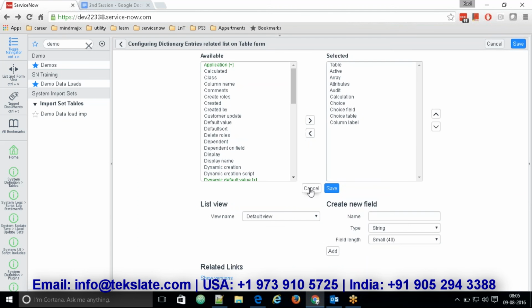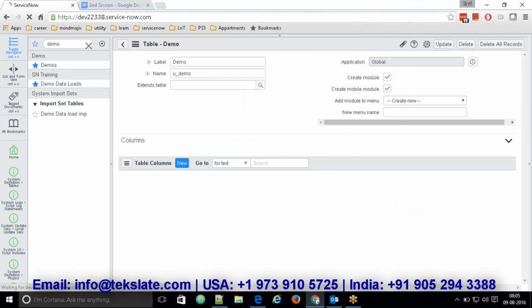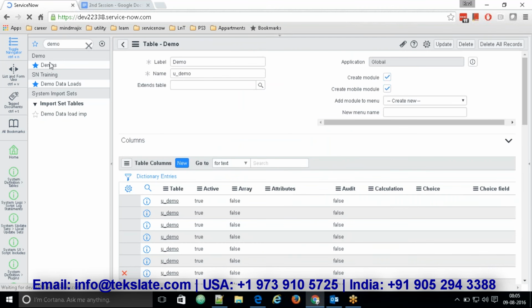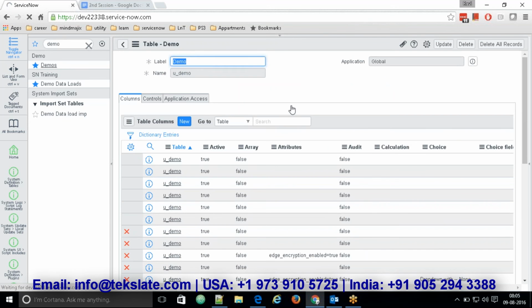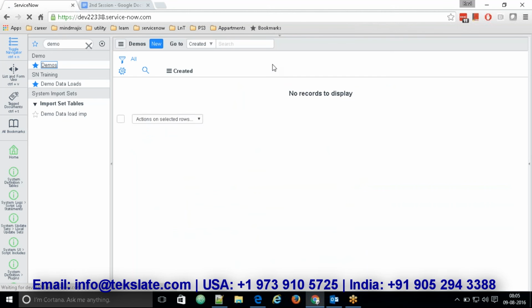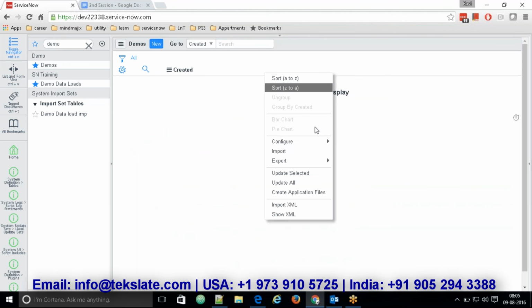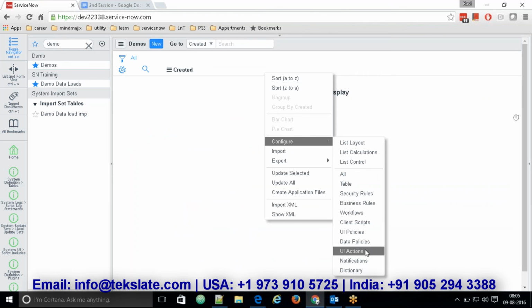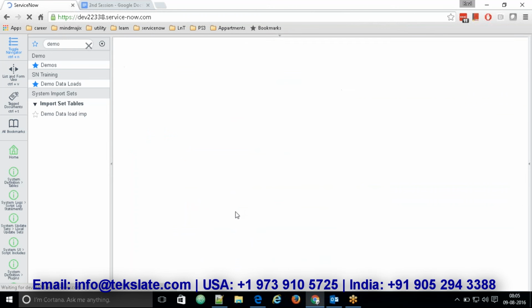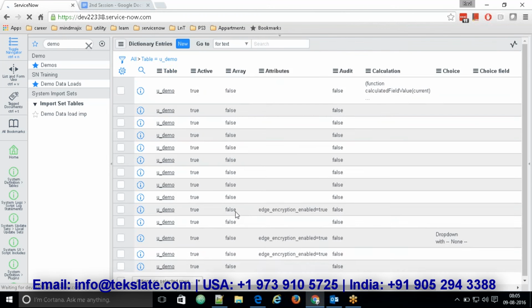So I'm gonna go to right click, instead of table, I'm going to go to something called dictionary. So dictionary table is the one that stores all my metadata.